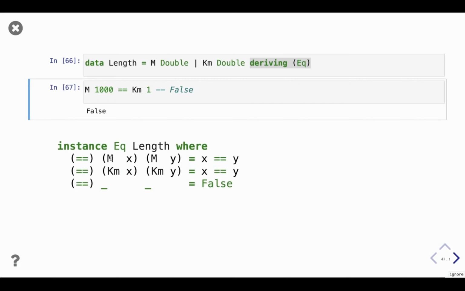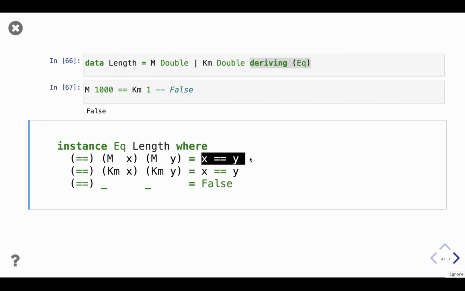In the case that both constructors are meters, we pattern match and bind the values contained inside the constructors and check those for equality. And in the case that both are kilometers, we pattern match for the value contained inside and check if those are equal. Any other case, meaning if the constructors are different, we return False.